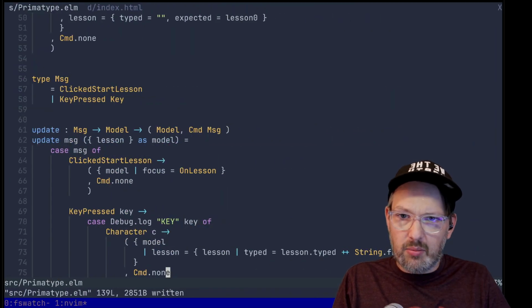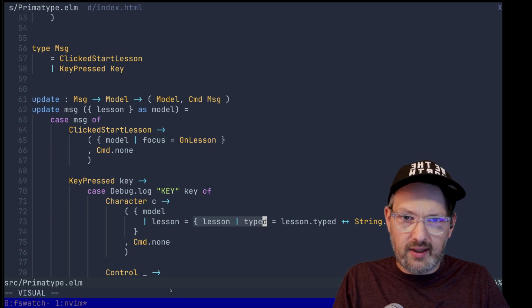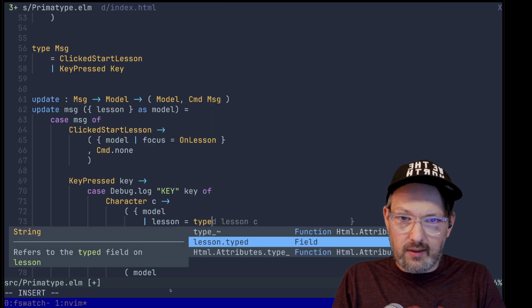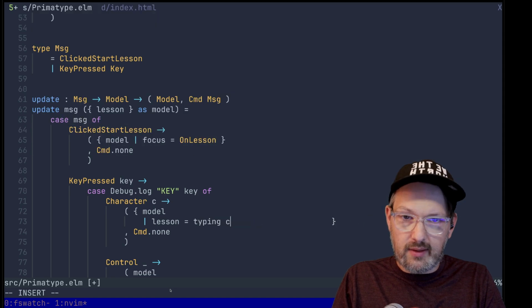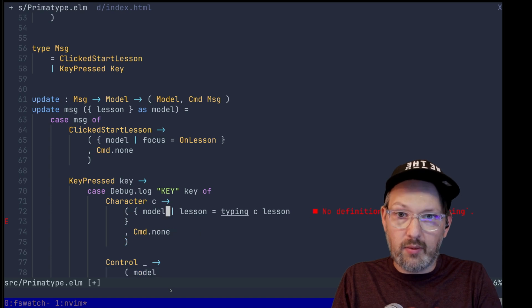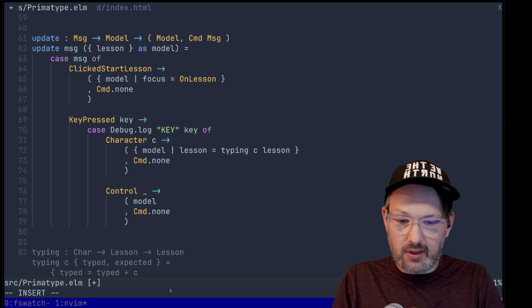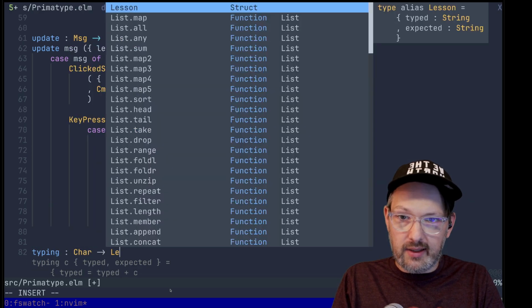And now this is getting a bit out of hand to do all of this in the update function. So basically I want to call a new function, typing lesson. Now we can also bring this back onto one line, and we create a new function. I call it typing, it takes a character and a lesson.